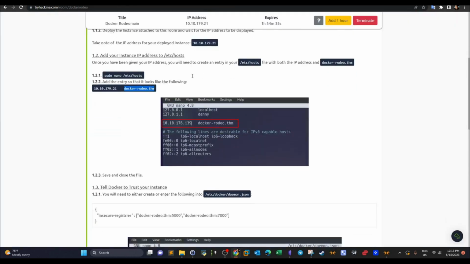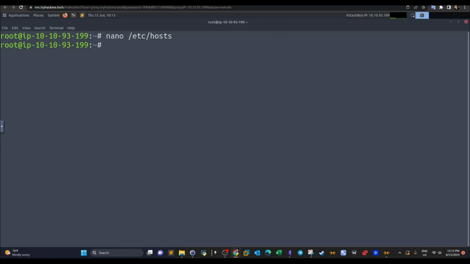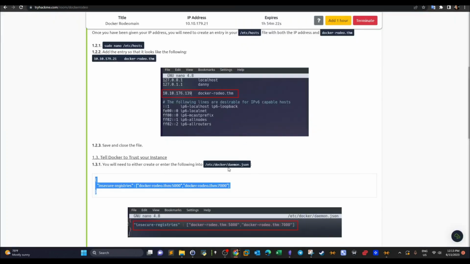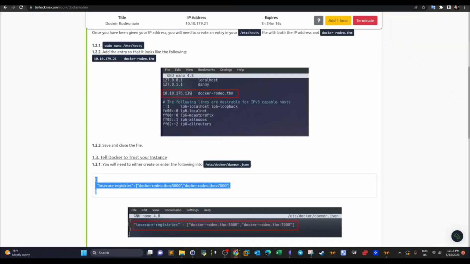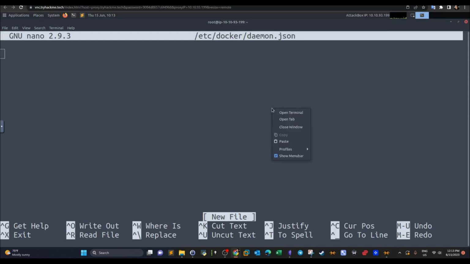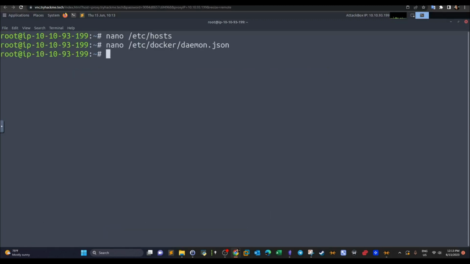And we also need to add this entry to the Docker daemon configuration, so nano /etc/docker. Okay, so we add this. This allows us to interact with the container on the ports it's using.